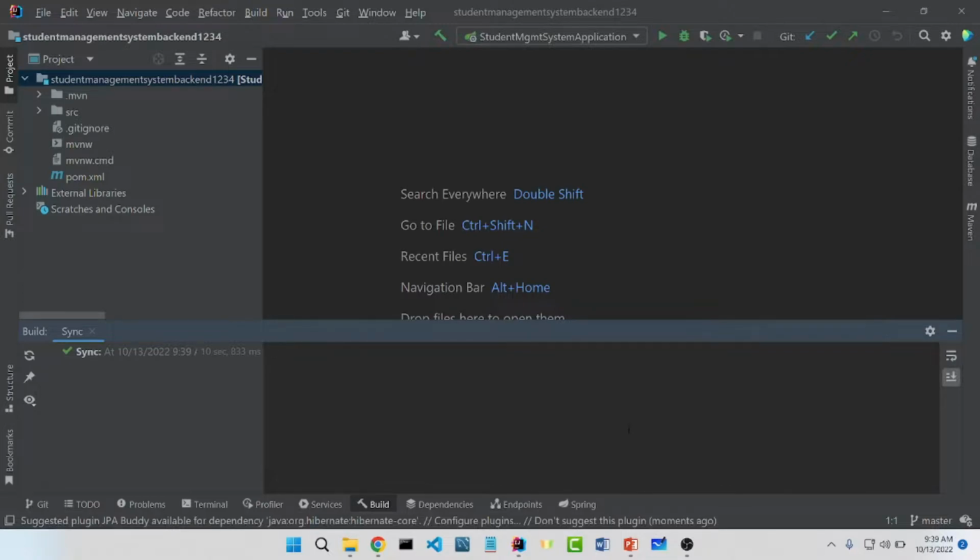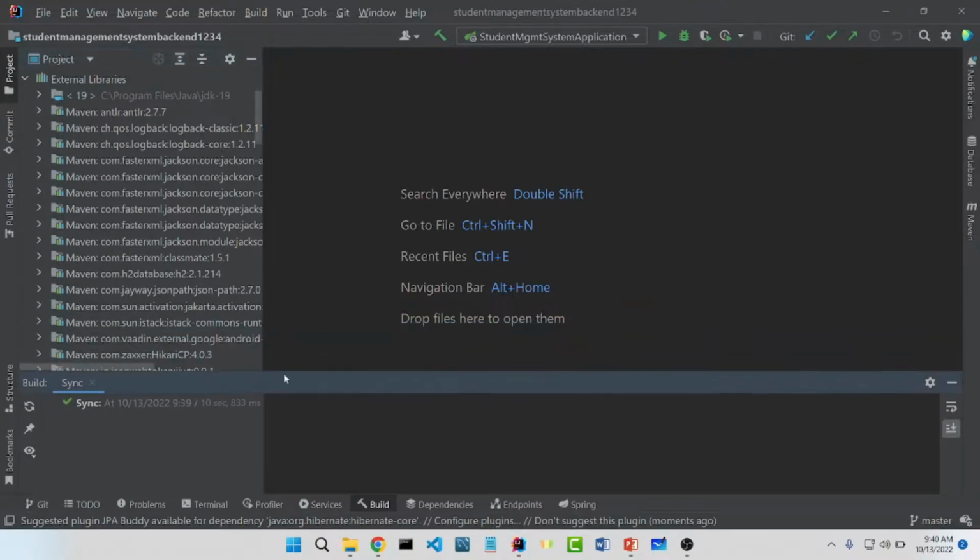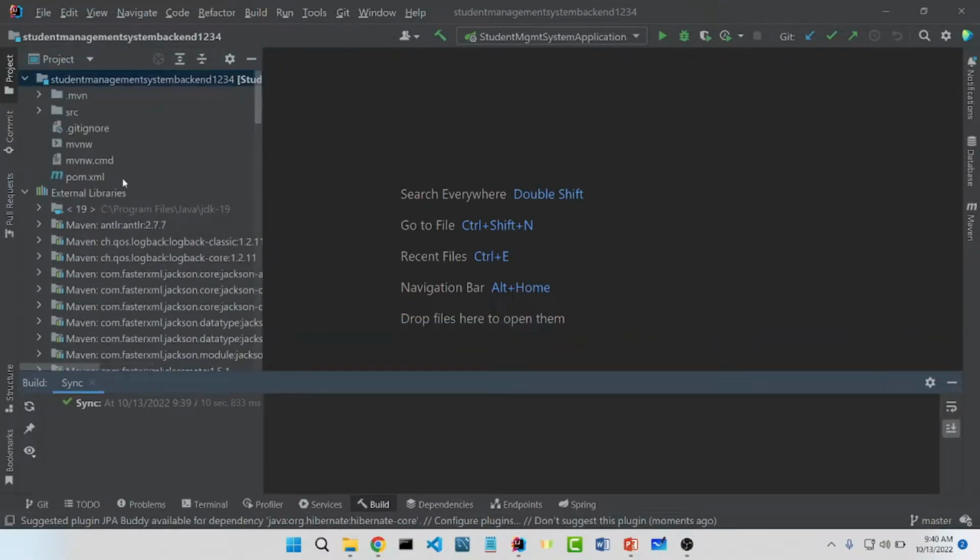Okay, we are done with the cloning of the project. Let's check whether all the dependencies have been downloaded or not. Yes, the dependencies are downloaded. Now let's test whether our project is running or not.